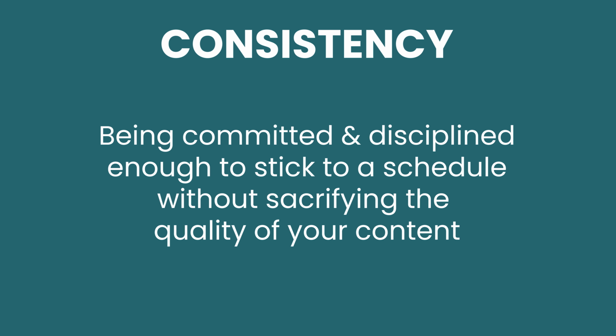Mistake number 3, you're just not being consistent. And one of the most important elements inside a content strategy is consistency. And by consistency, I don't mean posting every single day. That's not consistency. Consistency is when you can stick to a specific posting schedule, let that be 3 times per week, 4 times per week, 5 times per week, or every other day, and you can stick to it. You can stick not only to the posting schedule, but the posting time.